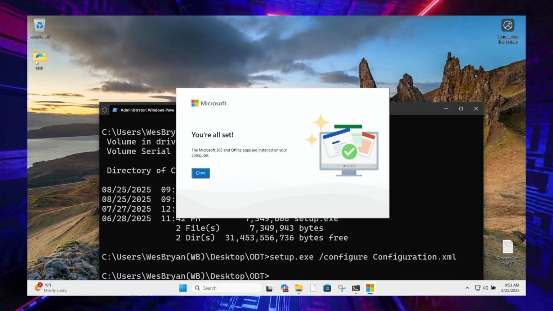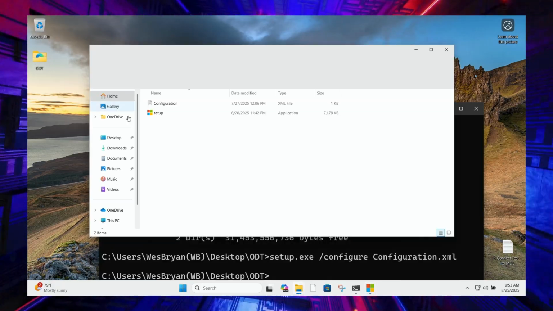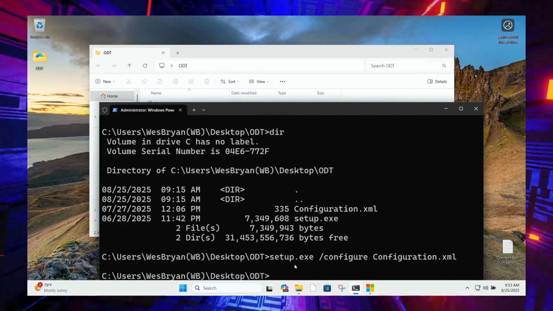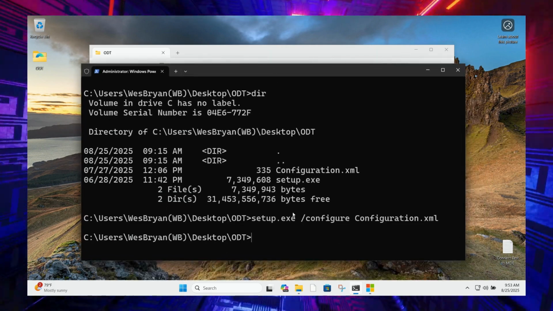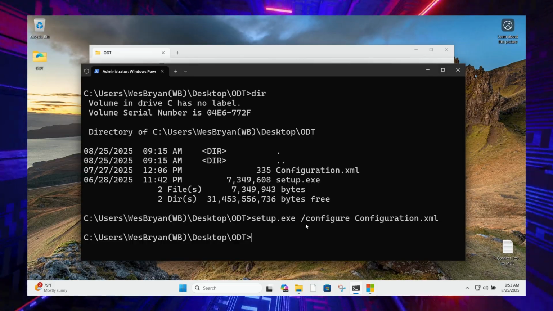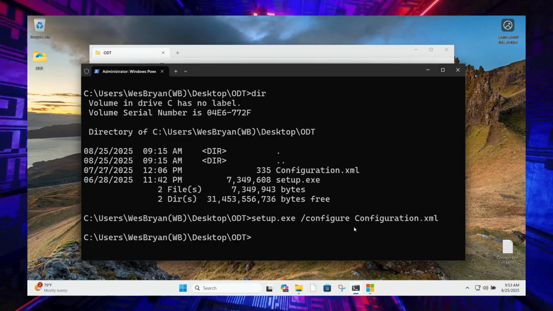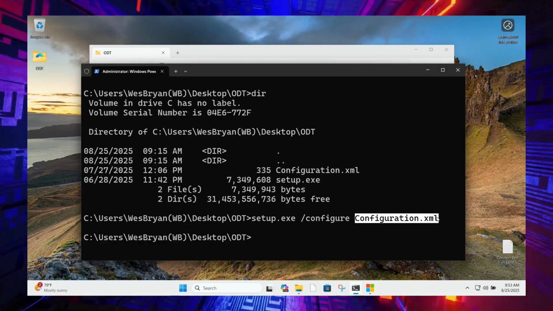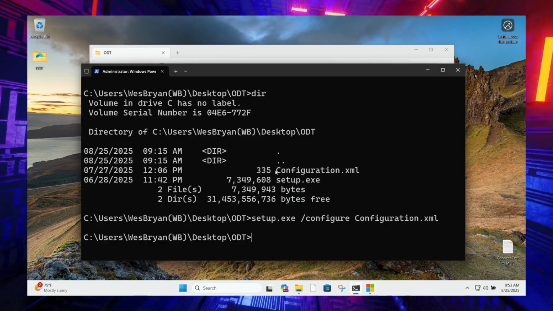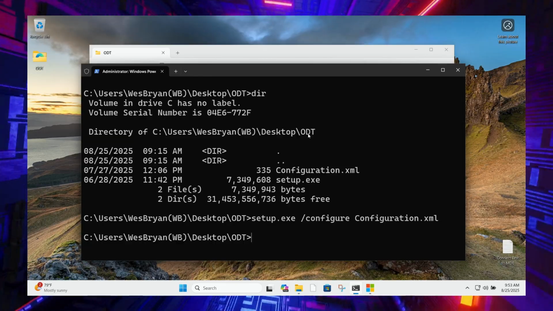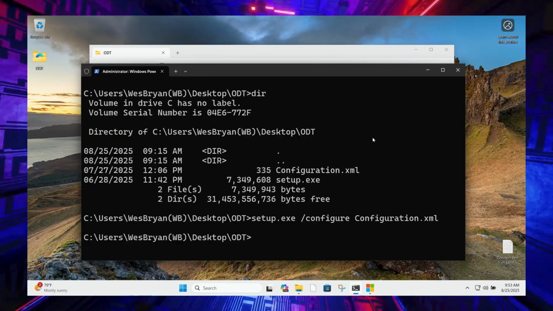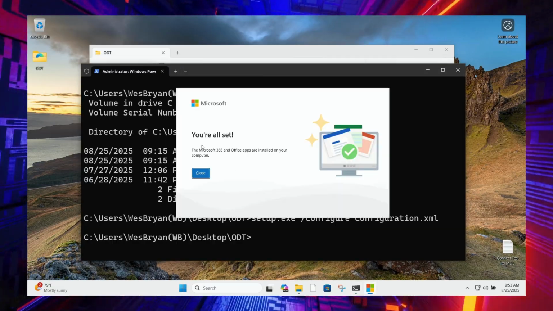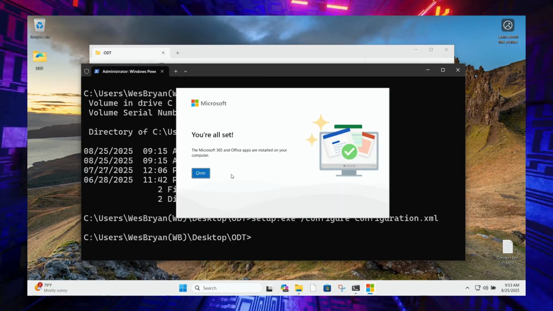Remember, you have to have the setup.exe in the same location as your configuration.xml, and we kick that off with setup.exe space /configure, and then a space and point it towards the configuration.xml that you have created. Keep in mind you want to drop down to that directory, so that's what I did here from the command prompt. And in the end, what we get is a customized deployment, and we're ready to go.